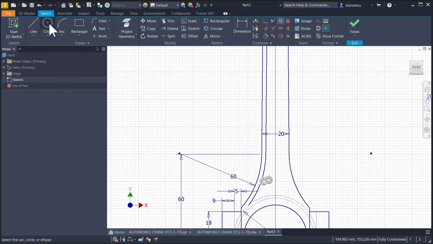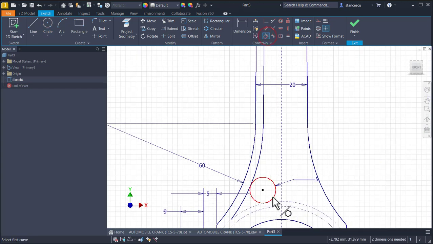Then I place a circle here with a radius 5, tangent to both, is almost tangent, and I trim this arc.